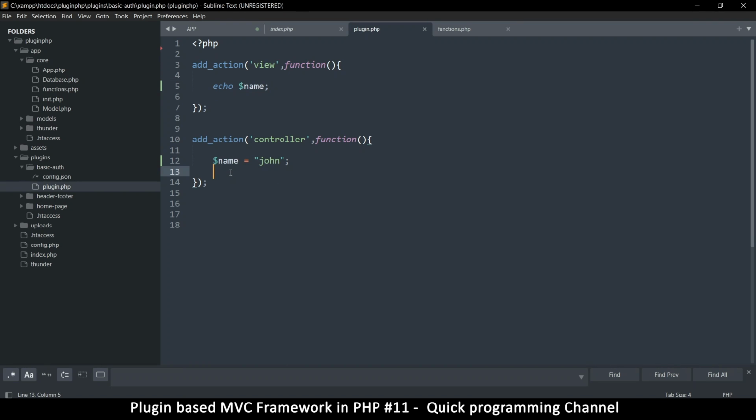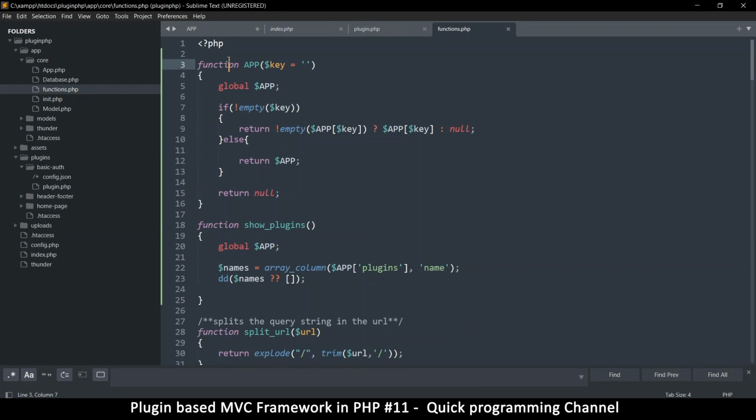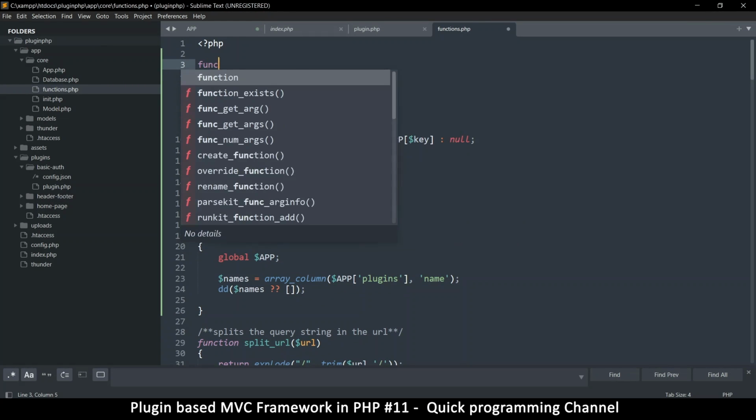So one thing we can do is to create a function called setValue. What we will do is we'll use a global variable instead and then save all our data in there and then get it from there again if we want it. So if I go back to functions, I can create a function here called setValue.